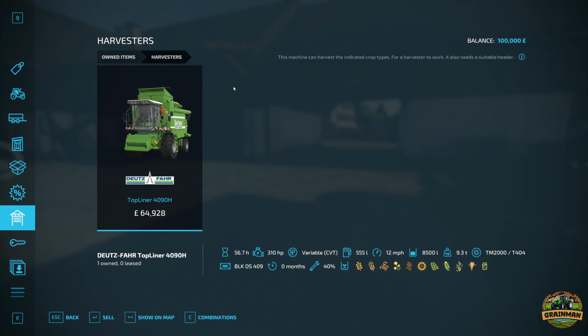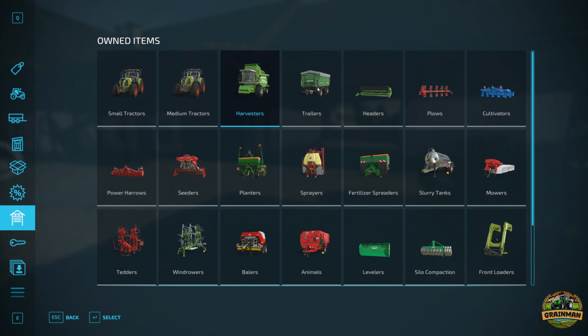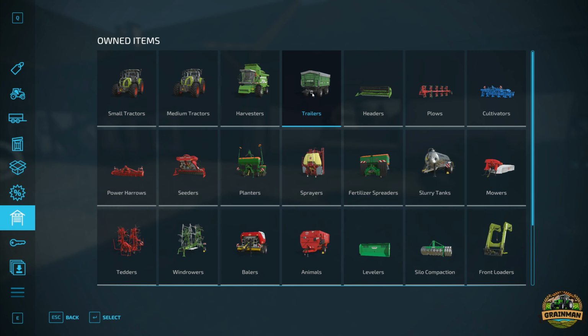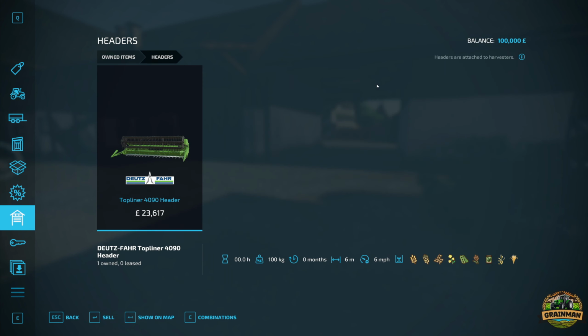We've got the Deutz-Fahr Topliner 4090H standard harvester that we get in the base game. We've got two Brandner Z180/51/2 XXL Powerflex trailers. Now these two have both got dollies on, so my choice of complete and utter hell when reversing. We've got the Deutz-Fahr Topliner 4090 header to go with the combine.